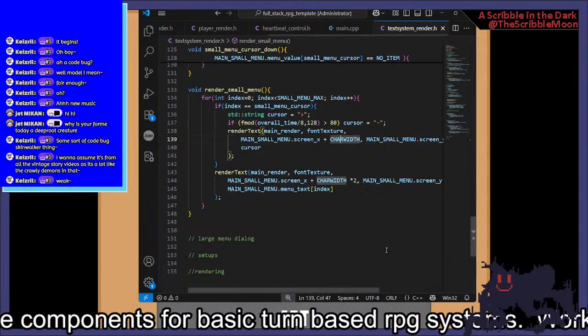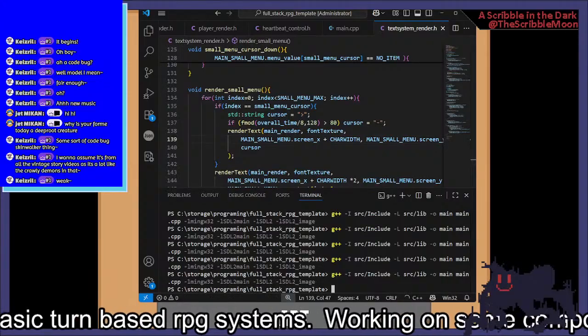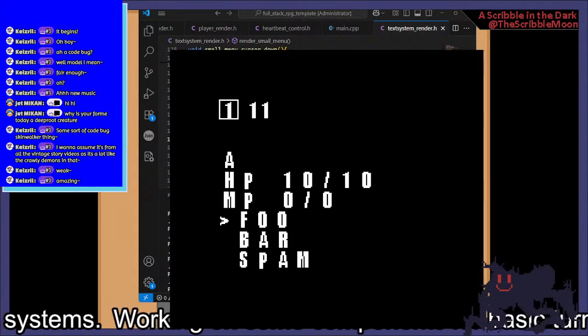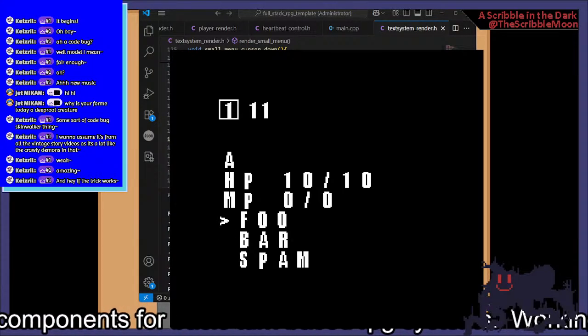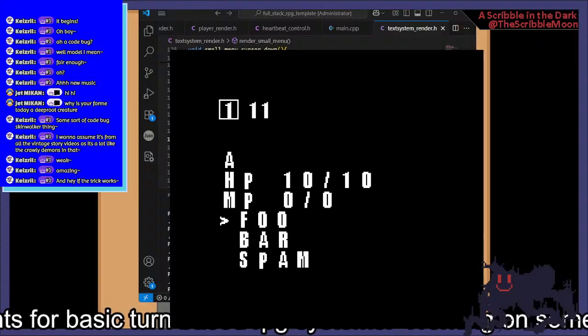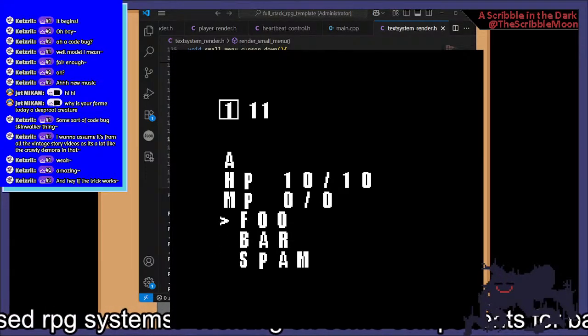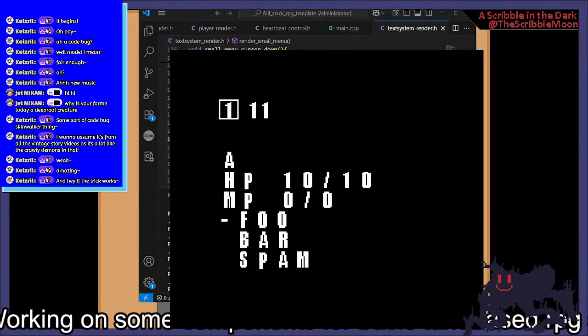There we go. Whoops, wrong button. There we go. What I would really do is I'd have a special cursor character set up, and I'd have them interpolate between those two, but this works.